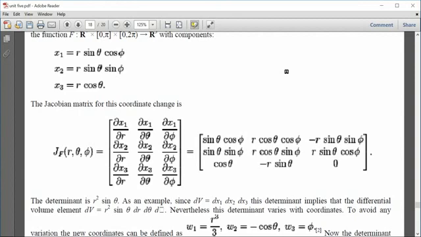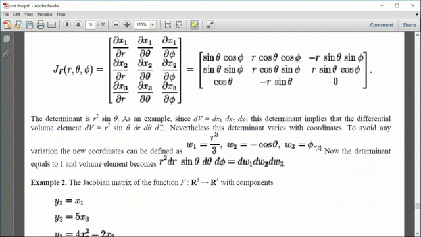And when you find them, here they are showing us the matrix we get after getting all those partial derivatives. It's a square matrix. As you see, it's a 3 by 3 matrix. And when you use what we learned in linear algebra 1, when you go through those methods of finding the determinant, we finally get r squared sin theta.